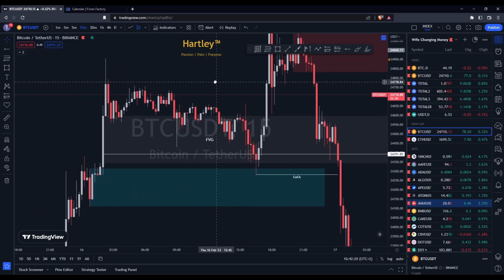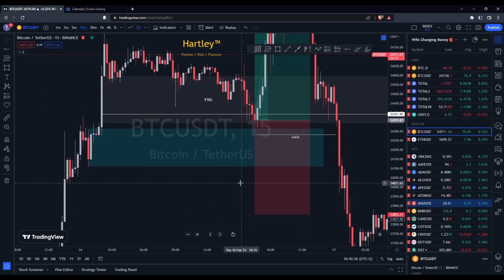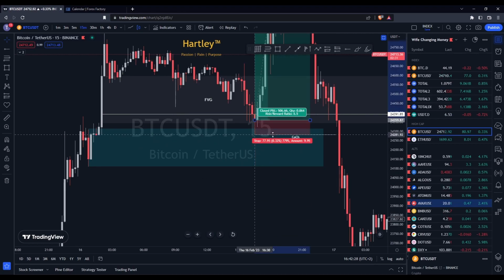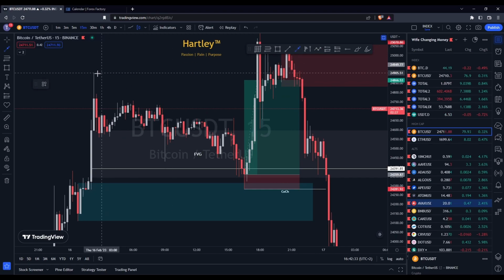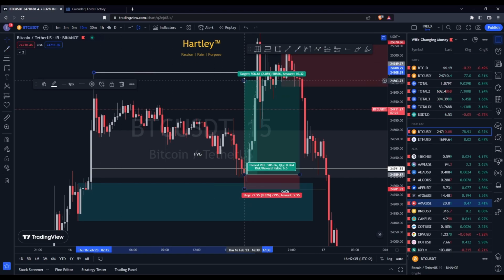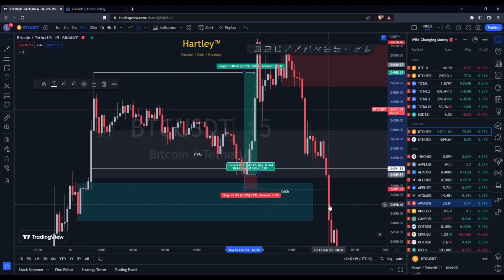And then at the same time, we did tap into this demand zone over here. So I would have taken this trade on the close of that candle outside of the demand zone. Stop loss underneath that low, targeting the most recent high, which was this one. And then you hit profit over there a couple candles later for a 7-to-1 risk to reward trade. And that would have been 2% with a 0.3% loss.